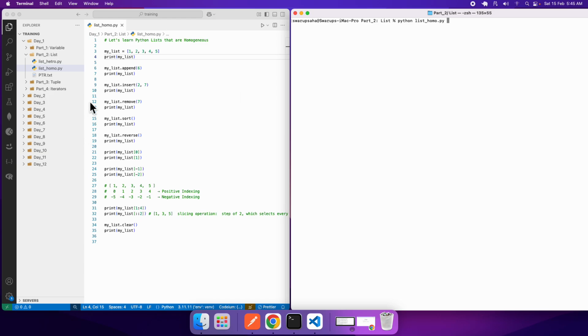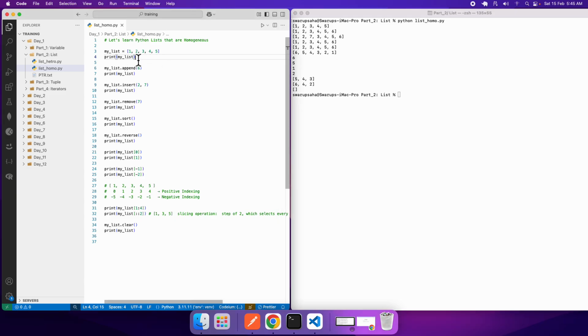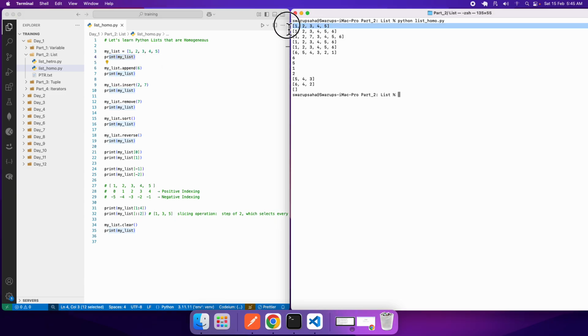As I hit enter, you will see the execution of the entire program, but I will explain one by one. Okay, so I created one list, and now I'm going to print the list, and that is the reason why you are seeing this particular list. So whatever input you have taken, oh, I didn't take any input, I gave a hard-coded value. Fine, you can take the input as well, that also you can try out, no problem.